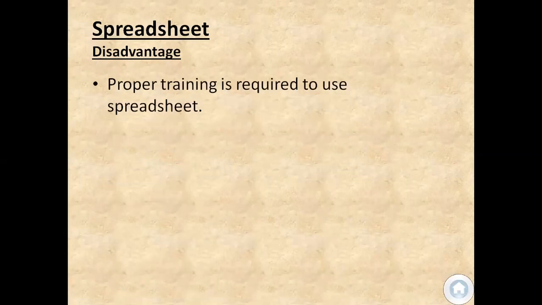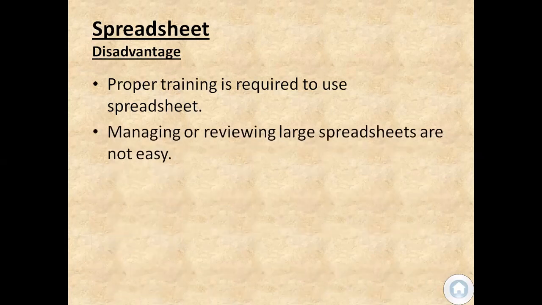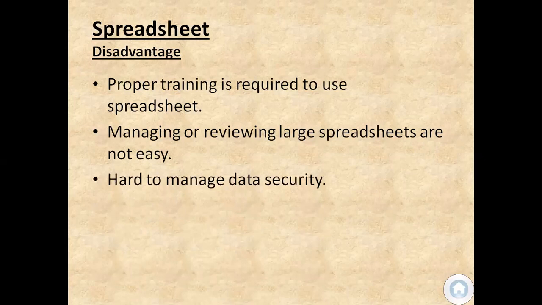Proper training is required to use spreadsheet. If we are not trained, then we cannot use all the features of spreadsheet. Managing and reviewing large spreadsheets is not easy. It's a bit difficult task. Hard to manage data security, as spreadsheet does not provide a high security system, so it is very difficult to manage secure data. Now let us move to features of spreadsheet.